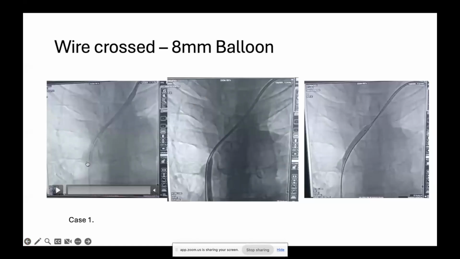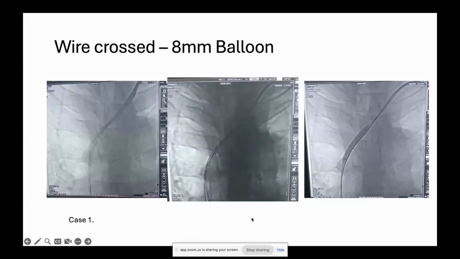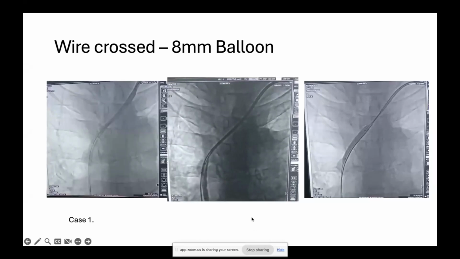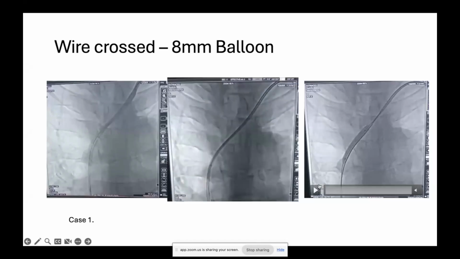Then we passed an 8 balloon, assuming that a 14.5 French tunnel catheter is almost equal to 4.8 mm, so almost double the size of the lumen diameter. We passed an 8 balloon and did an angioplasty. Balloon dilation, as you can see at the tip, was to disrupt the fibrin sheath. Then after multiple attempts, we did it at multiple sites also.